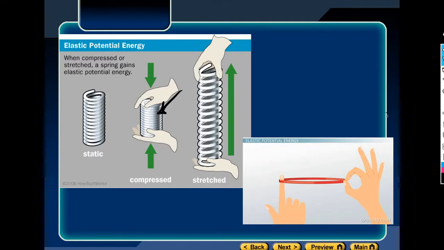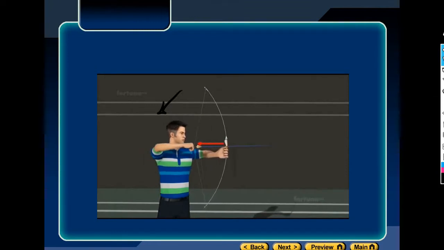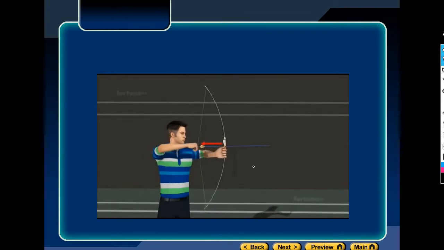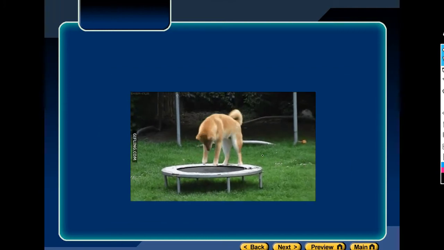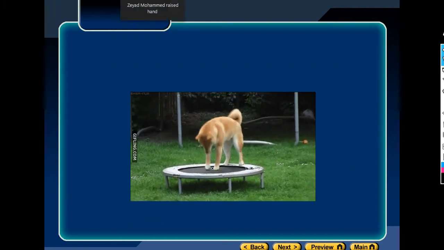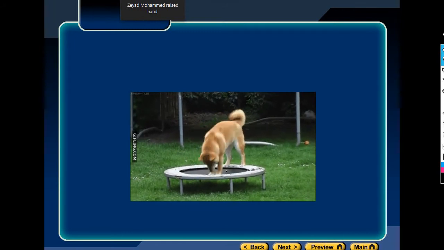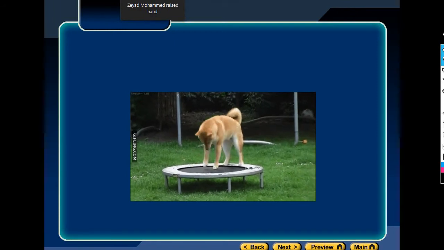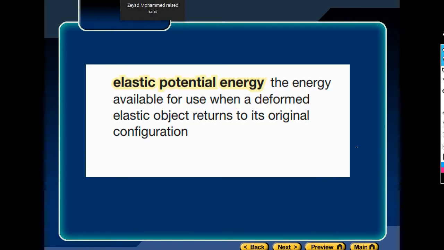And we have a lot of examples. Look over for this one, for example. Here we have rubber also and arrows. Now the arrow can move. Why? Because of the stretch of this rubber band. Now this one can move in this direction. Where does this kinetic energy come from? From this rubber band, from the elastic potential energy. Also this dog or cat play place has elastic potential energy. Those are the different kinds and examples of elastic potential energy.